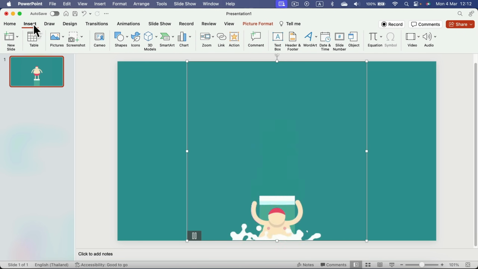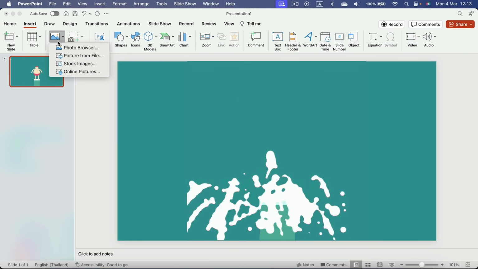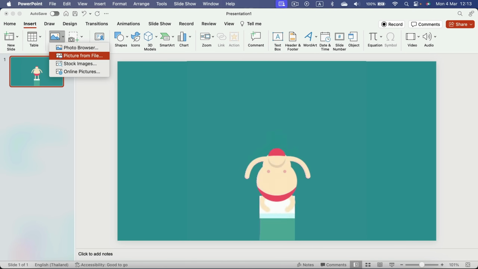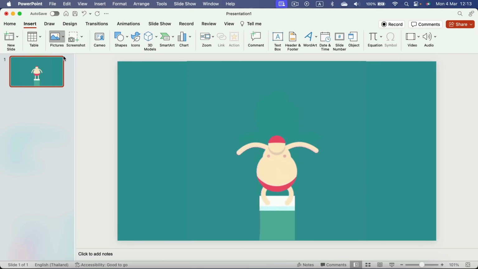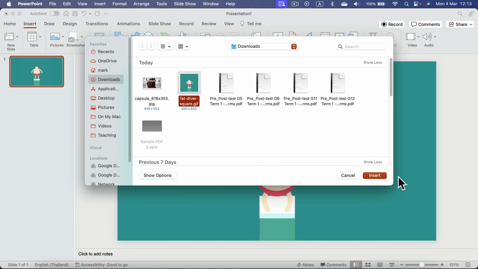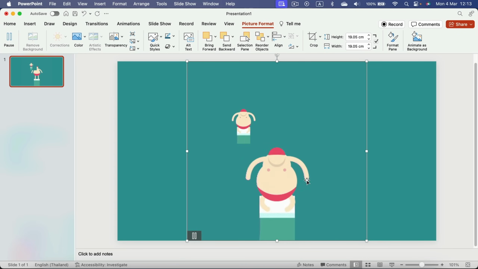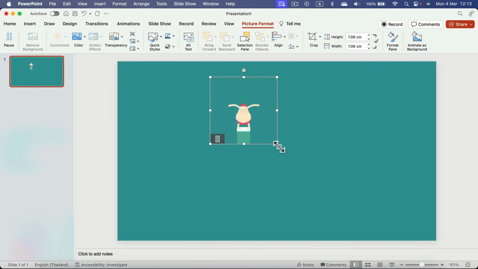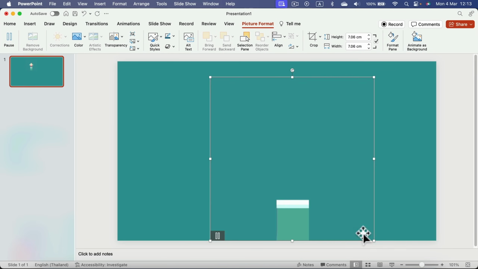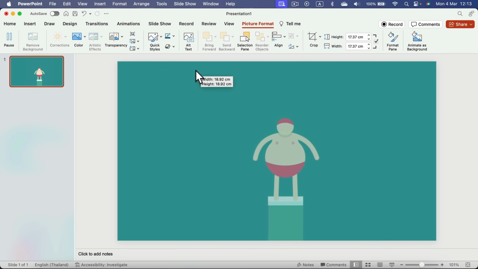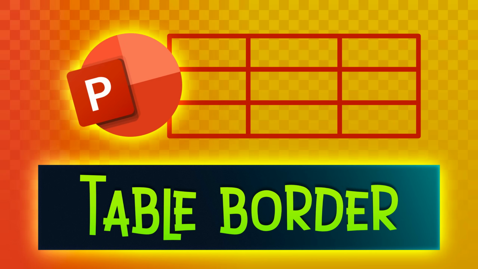There's also a dedicated insert option. So you go for Insert, click Pictures, and you can select pictures from file from your computer. This method is really similar to the one we did before when we dragged and dropped the animated GIF. So luckily, the animated GIF acts like any other image format in Microsoft PowerPoint.